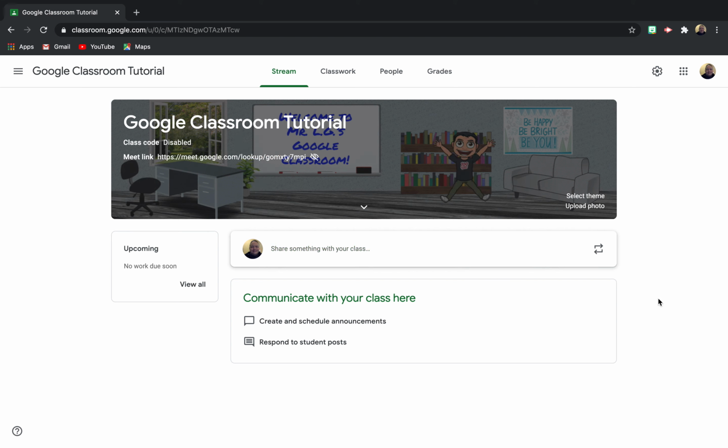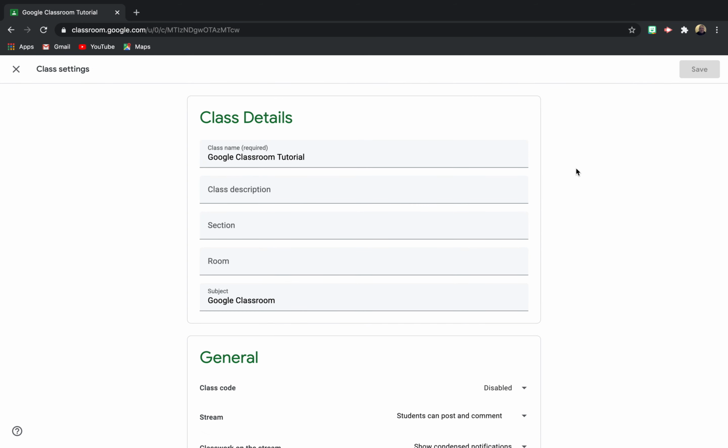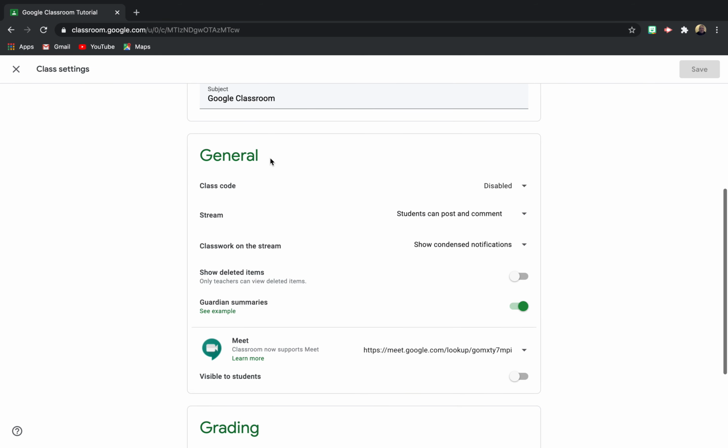Now here is a very important tip when you are on the stream. When you start your class, I personally highly recommend, but it's completely up to you, it is your class, that you go into the settings up here in the top right, click on that, scroll down to where you see the word stream, under general. The default setting is students can post and comment.